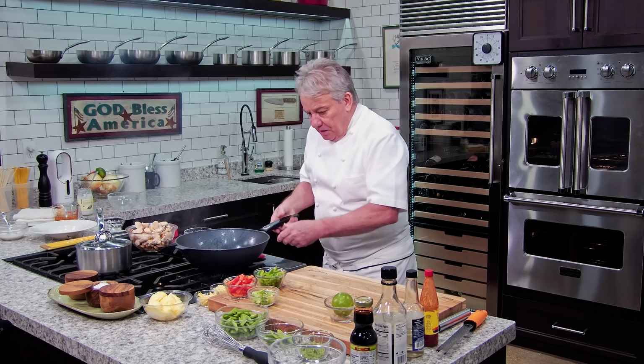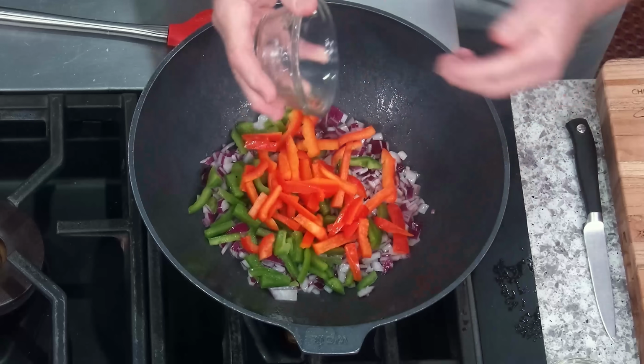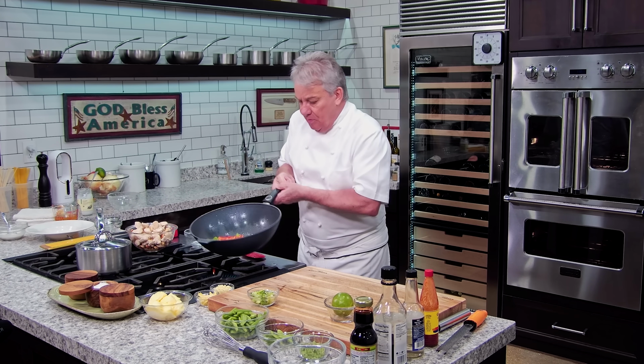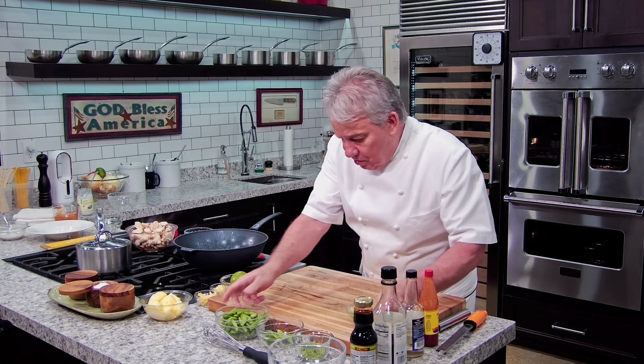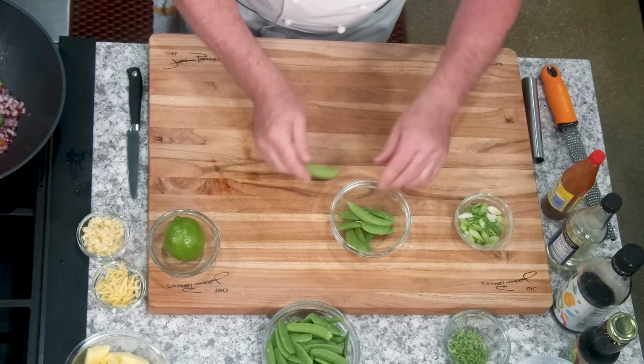All right, we're gonna put the peppers in there now. This is about a quarter of a green bell pepper and a quarter of a red bell pepper. All right, pretty simple. The snap peas, I'm gonna forget this. The snap peas, let me show you how to do them, friends. I got most of them done right there.